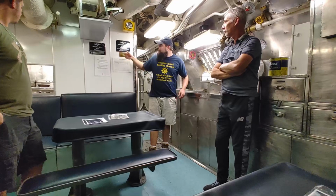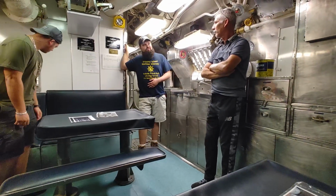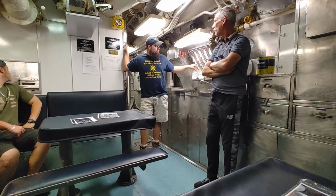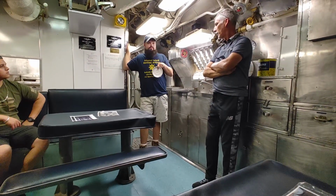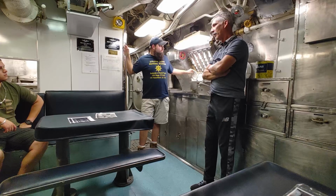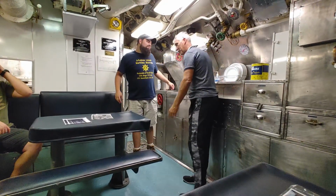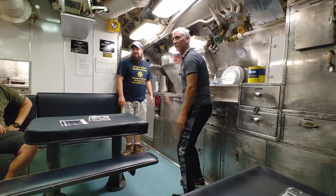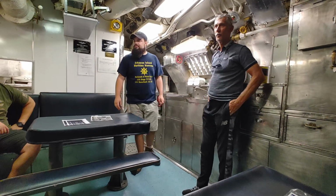However, back behind this wall and around this corner is my only galley or kitchen on board the boat. There's no difference in what food was prepped for them, just where they ate, and the officers also got the fancy china to eat off. They bounce these off these old pirates. Did they have magnets underneath? They did not. You have lips. Okay. No magnets.